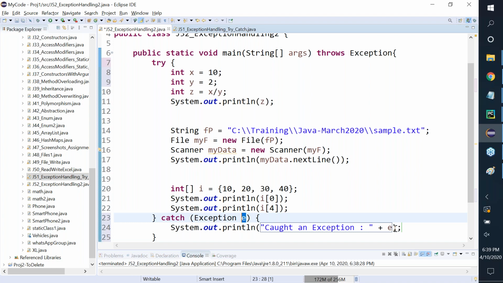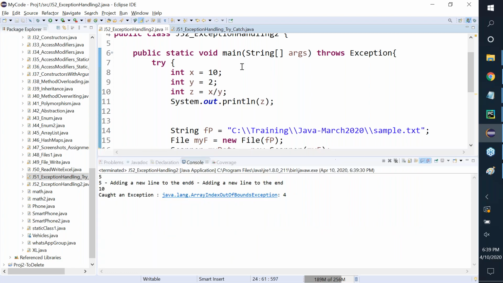I'm converting it into a text format and printing it out. So whatever be the first error, it will show me. It does not show me all the errors, but it goes about its execution.